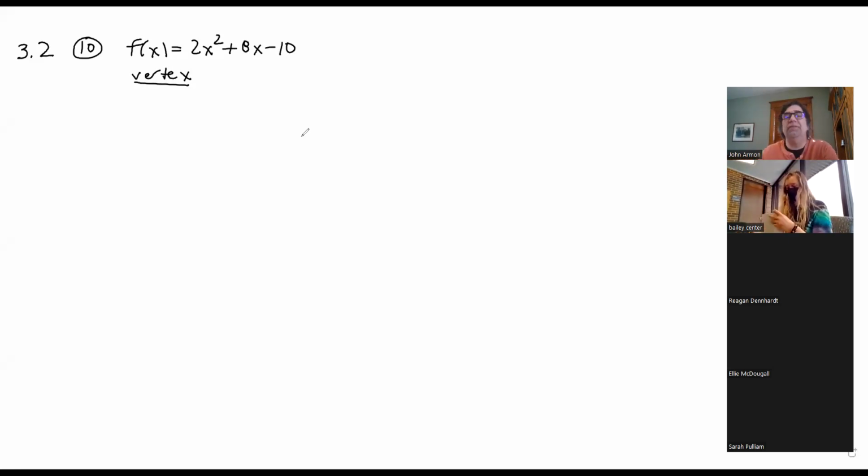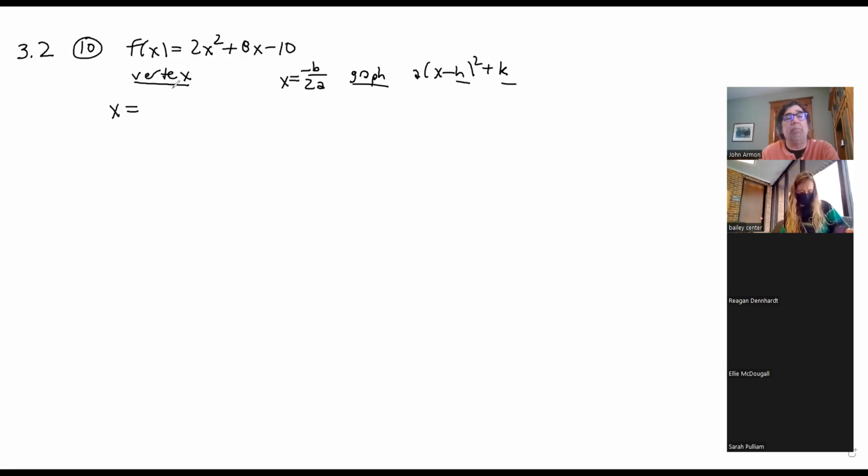So we have three ways to find a vertex. You can find the x coordinate by using the negative b over 2a formula. You can graph it and just identify the vertex on the graph, or you could put it in standard form. That means you have to find your h and your k in standard form. Now, most of you decided not to do it this way, which is probably a good idea. If you graph it, all you have to do is identify the maximum or the minimum value. Most of you, I think, used the negative b over 2a formula, which is perfectly fine here.